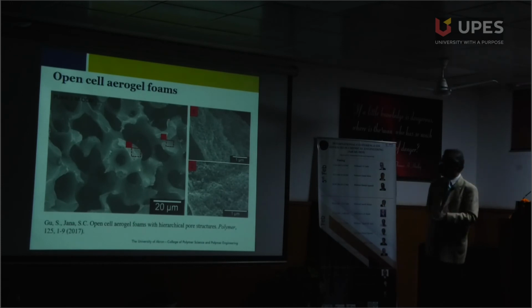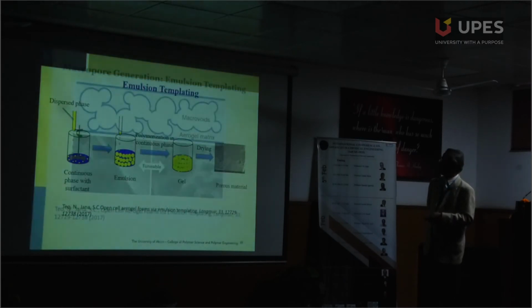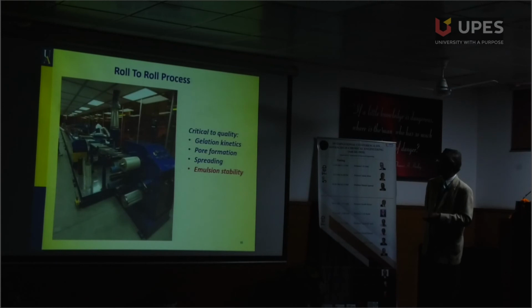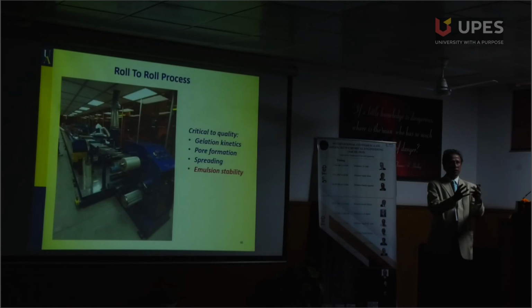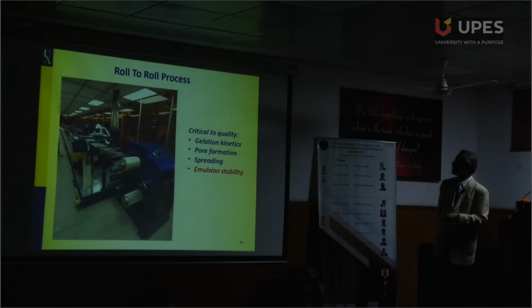And these materials also have 100% filtering efficiency of nanoparticles. So we did, and again, we cast these kinds of materials for making aerogel foams. So apart from gelation kinetics, pore formation, etc., emulsion stability is another issue here. Because we are using emulsion templating in a sol, we have a second liquid. That liquid can either sink or go up, and as a result, it can create some gradient porosity, which is a nice feature for these kinds of applications.